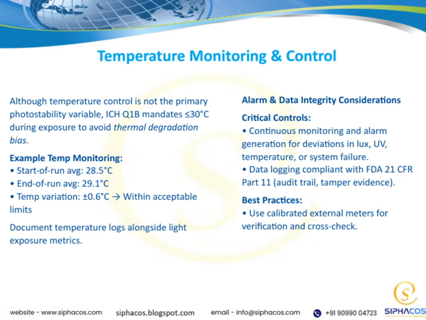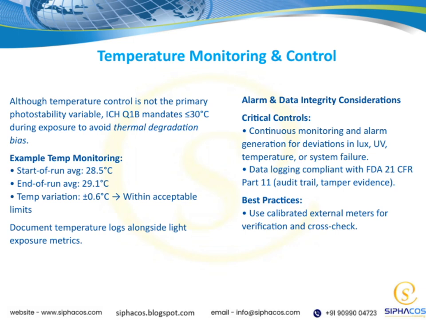Additionally, data logging must be compliant with FDA 21 CFR Part 11, which means maintaining an audit trail and evidence that data hasn't been tampered with. Now, for best practices, I highly recommend using calibrated external meters to verify and cross-check your measurements regularly. This helps ensure your data remains accurate and reliable over time.